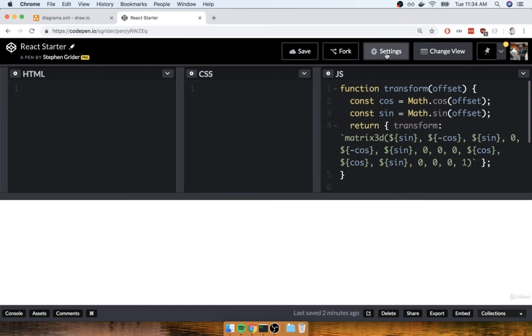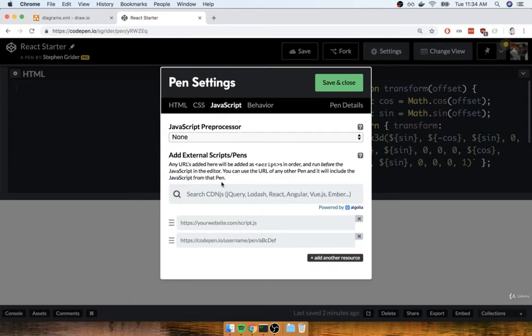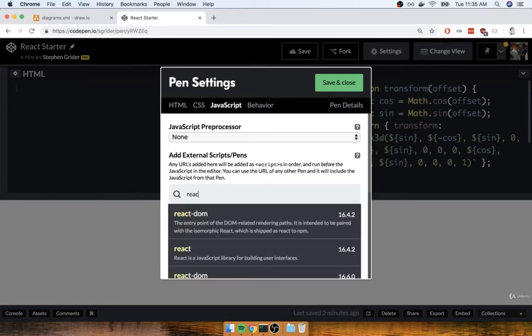In order to do so, I'm going to find the Settings button on the top right-hand side. I'll click on it. I'll then find the JavaScript button here in the middle. And then you'll notice that we have the ability to add in some external scripts. React is an external script, so we have to add it in as a discrete step right now. So I'm going to search for React.